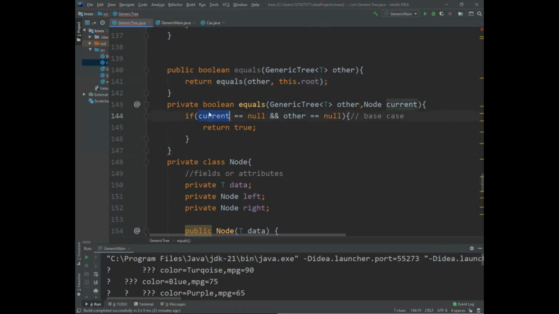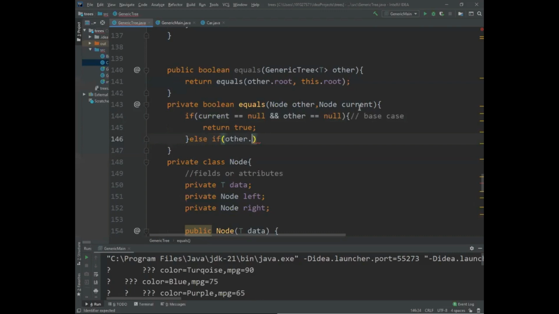But the thing about it, so if current does not equal null, and the other does not equal null, then what's the next step we need to do? Check each element. So else if, how are we going to check each element? Other dot data. So we're going to pass in the node. Yes, and this would be the node also. Yes, this can kind of make sense. Before, we were passing in the whole tree, but we don't need to pass in the whole tree. We need to pass in the root pointer of that tree. And we can access it like this.